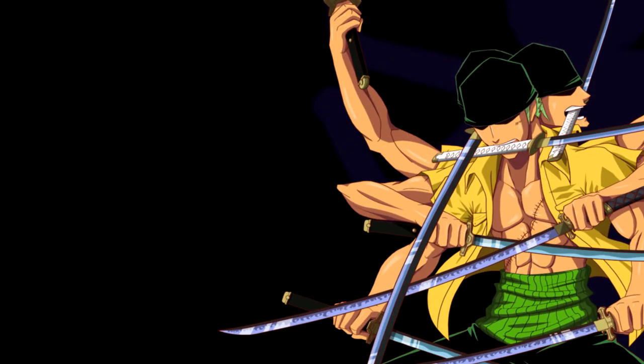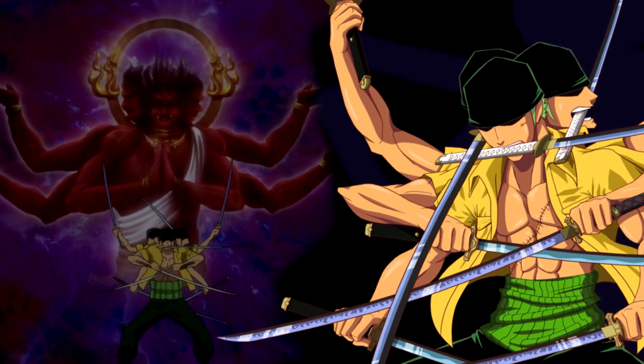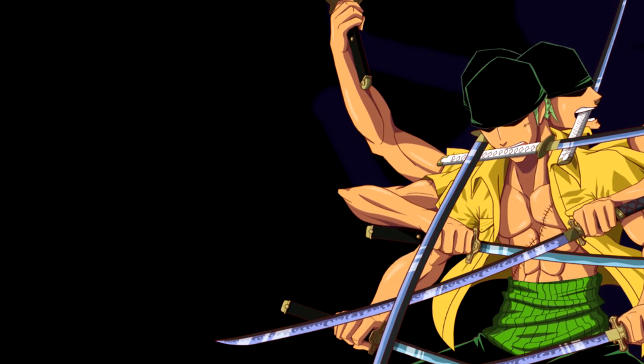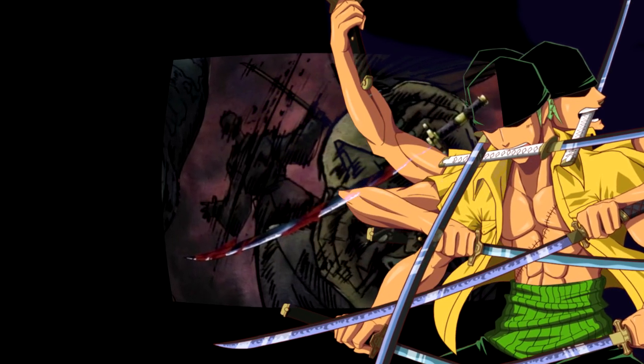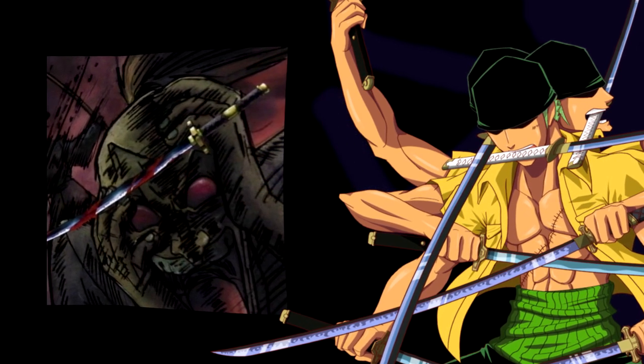Now, alongside these fire techniques, we've seen that Zoro is able to use a variety of different wind techniques already. He has generated tornadoes, he has generated wind slashes, so it's pretty clear that he can use a variety of different elemental attacks. Now, alongside elemental abilities, Zoro is capable of generating demon auras or using demon slaying techniques that have a physical effect on the environment. Now, it's kind of unclear whether or not these are his techniques alone, because we do know that he has a cursed sword, and this could be somewhat of a source for these abilities. However, there are some signs that say that this could in fact be part of his spirit as well.